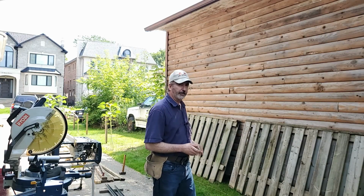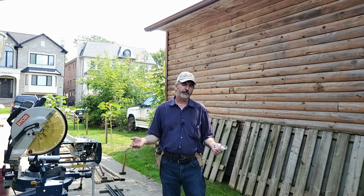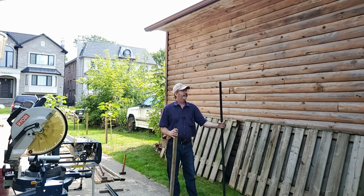Today, what we're tackling is putting a fence in alongside my property. I've been having problems with grass constantly being blown on my vehicles. So anyway, to rectify the problem, I'm just going to put a fence up as cheap as possible. What I'm using is T-posts. You can get them fairly inexpensive.